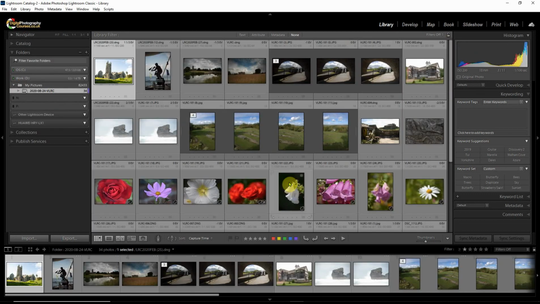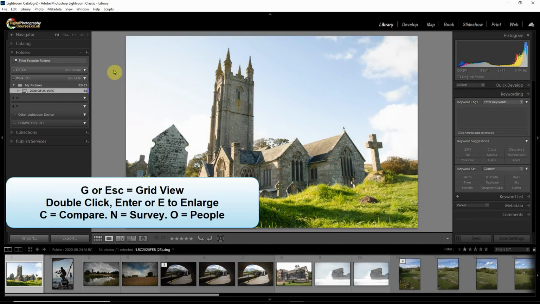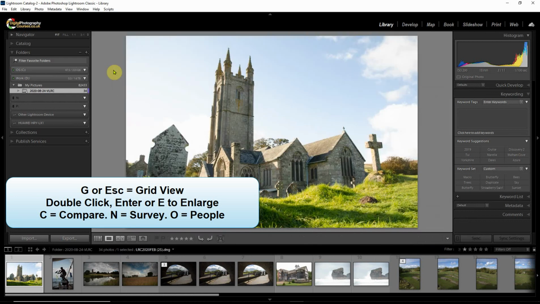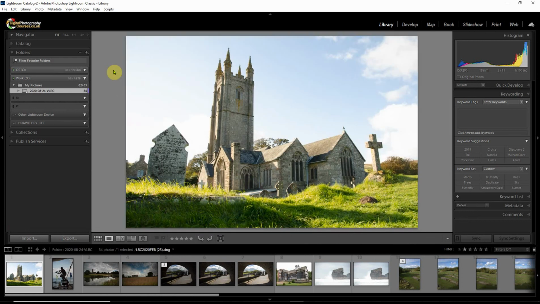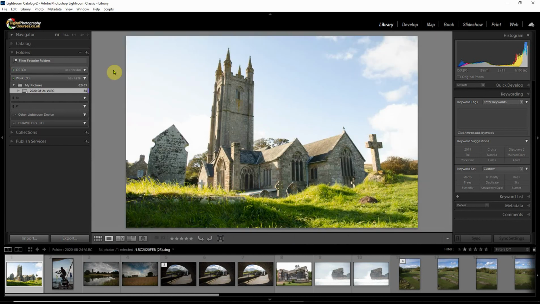Once we're back here, let's go back to our folders, and we'll go back to today's folder. Once we're in a folder, we can view in different methods. This is the view you're very used to, the grid view. If I want to see a picture large, I can double click on it and it enlarges. To make it go back to grid view, I can press the letter G. To go back to large view, I can press Enter. To go back to grid view, I can press Escape. And to enlarge again, I can press the letter E. So think of it as E for enlarge, and that will make your picture bigger.